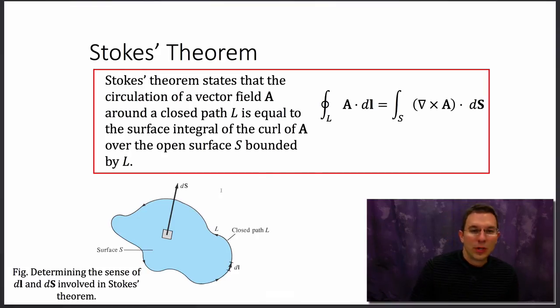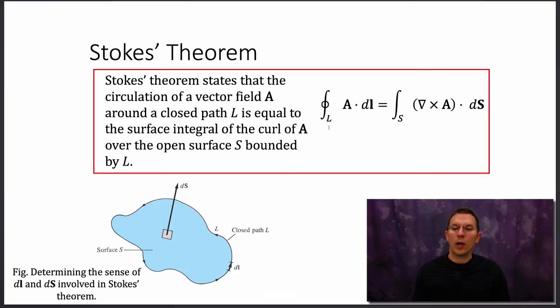Well, there's another foundational, extremely important theorem that we're going to need, which is called Stokes' theorem. Stokes' theorem states that the circulation of a vector field A around a closed path L, that's this term, is equal to the surface integral of the curl of A over the open surface bounded by L. That's this term here.